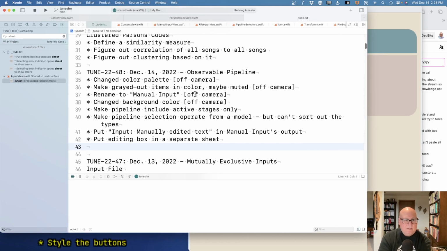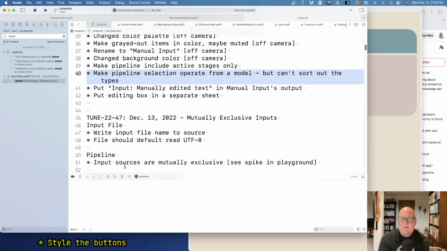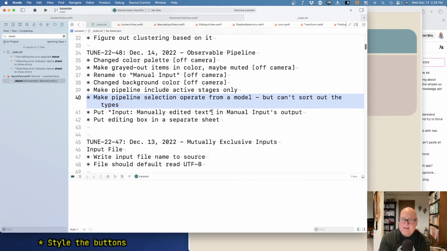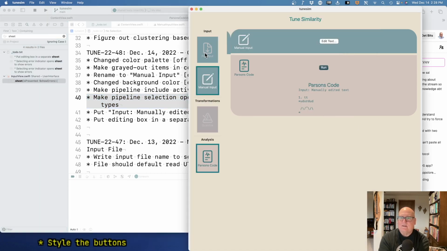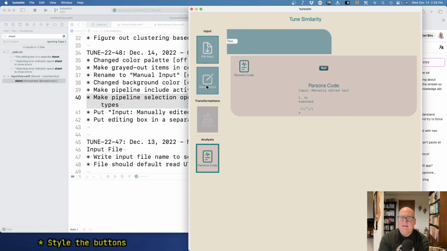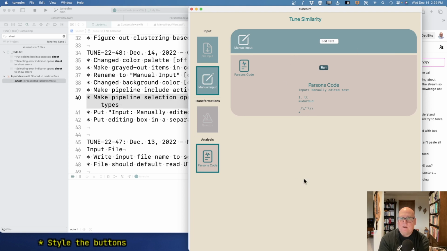Good. Well, this pipeline thing, I feel like it's so close, but I just can't quite get the right combination. And I don't know, some of those pages made it sound like maybe what I want is not going to work, but we'll see. And a little bit of tweaking of the background colors and all that off camera, but a little work on the input. I think it looks nicer, smaller like that. We can make a much bigger window for it and all that stuff. It'll come out all right.